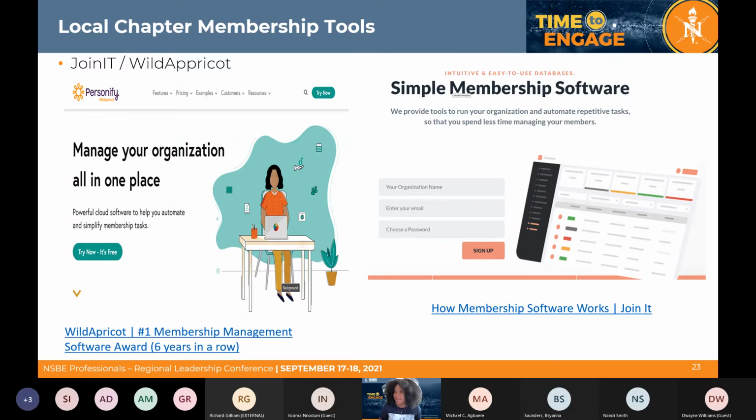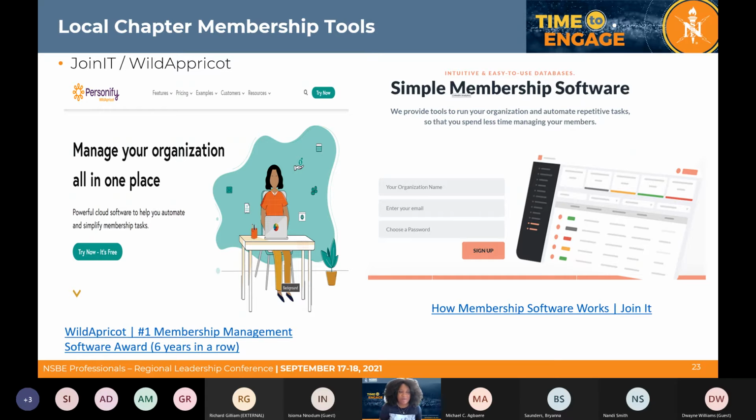As a membership chair, I've been a membership chair, and that's annoying, having to go and check if someone paid dues, and somebody pays dues and you weren't there, and you have to add them to the spreadsheet and then send them an email that says thank you for joining our chapter, and all of that. Why worry? So use a membership software.